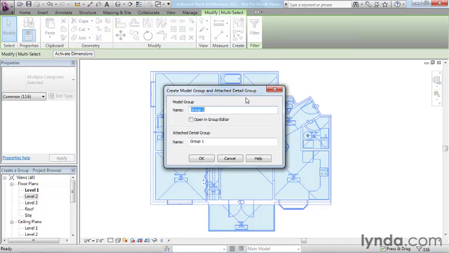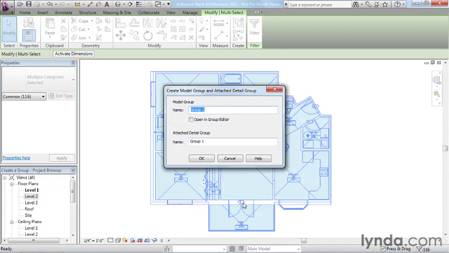And in fact, there are really two groups being created here. As we've talked about previously, Revit makes a very clear distinction between things that are part of your model and things that are part of the view or that are annotative. So in this case, it's recognizing that my selection includes both types of items. And so it's offering to make a model group from the elements that are part of the model, and then an attached detail group from the elements that are not part of the model, the elements that are annotation. Those elements are things like the room tags and the door tags that you can see there in the background.